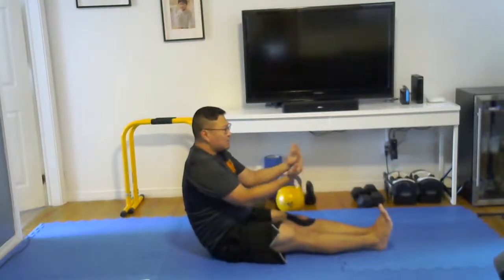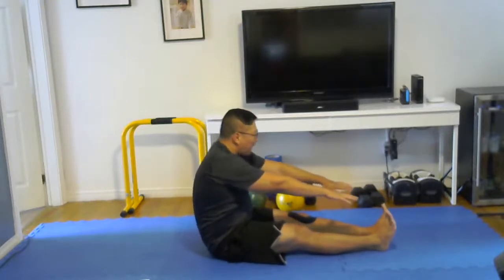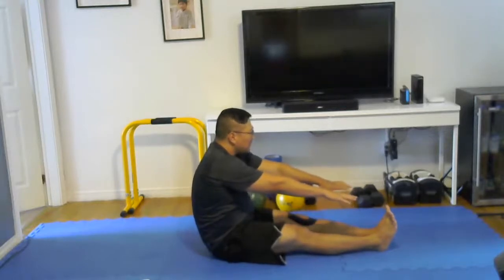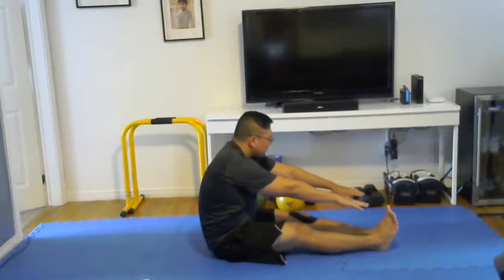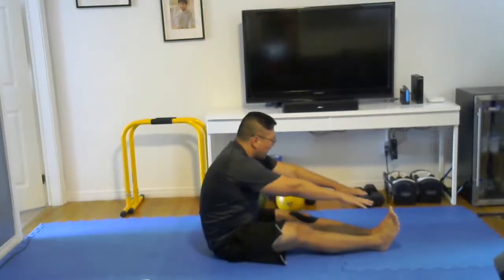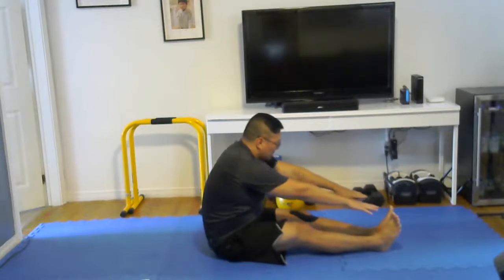So I'm going to curl my toes to me. Okay, I'm going to see right now how far I can reach my toes without having to do too much. So my feet are right together, my toes are curled up, and I'm trying to reach my toes just to give myself a good measurement of where I am. Okay, my starting point, anyways. Okay, so this is as far as I can reach. I can't even touch my toes just yet.